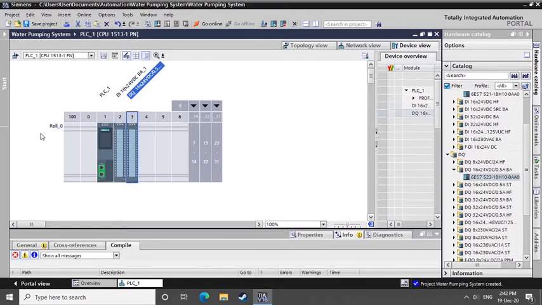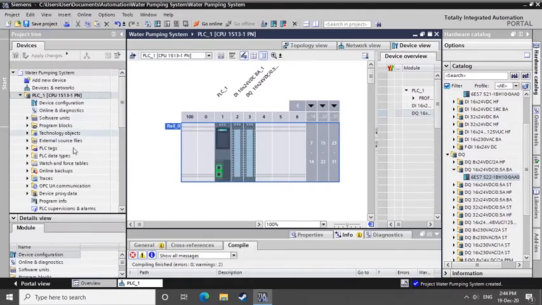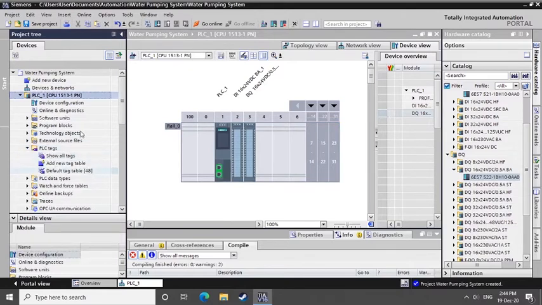Now what I have to do is click this rail, which selects everything here, and then I compile it. Okay, now it is done compiling. What I have basically done here is configure the hardware setup, the hardware modules that I needed for this project. After I compile it, it creates blocks that are available for me to code with, like program blocks. With that, I am able to code it later, which we will get into soon. Up to this part, this is all about hardware.